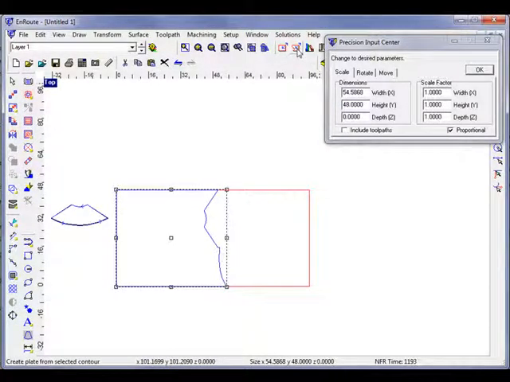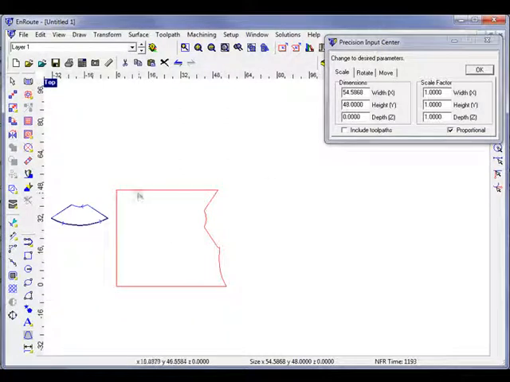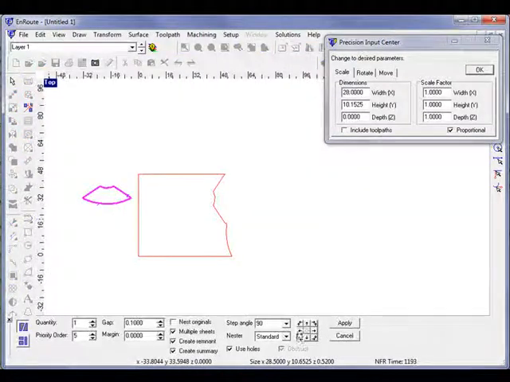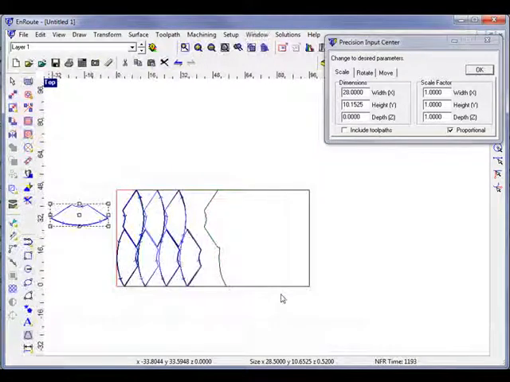Now I'll go up here and I'll choose Convert Contour to Plate, and when doing that I've actually taken my other shape and converted it to a plate. Now I can come back here and in Route, and let's try this one more time. Let's do 9 of these. And we're going to use the left middle here and say apply.